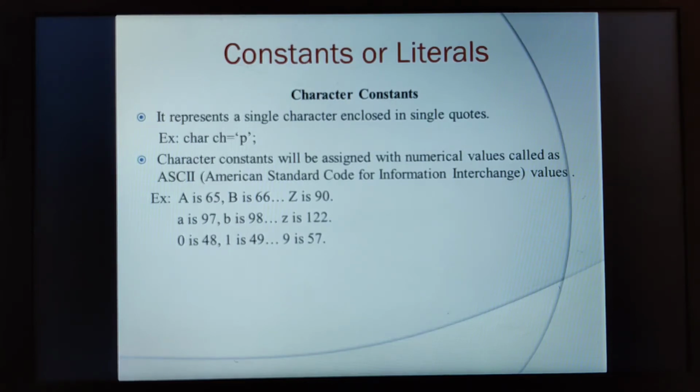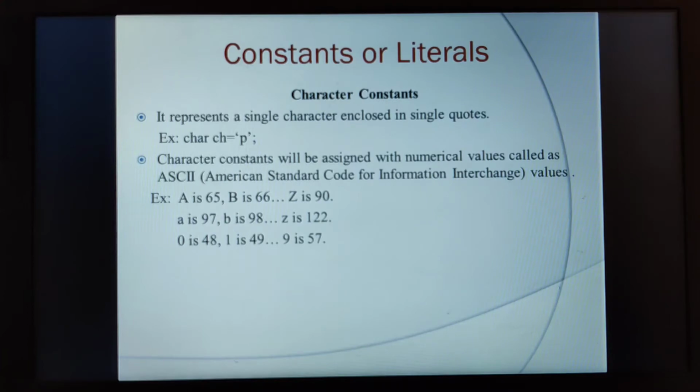Then ASCII codes came into existence, that is, the American Standard Code for Information Interchange. These ASCII codes were made standard codes that each and every manufacturer should abide by. Then this became a common language between the different manufacturers of computers. Once they became the standard and the common language, the different computer systems started communicating with each other. They were able to exchange files or any documents.